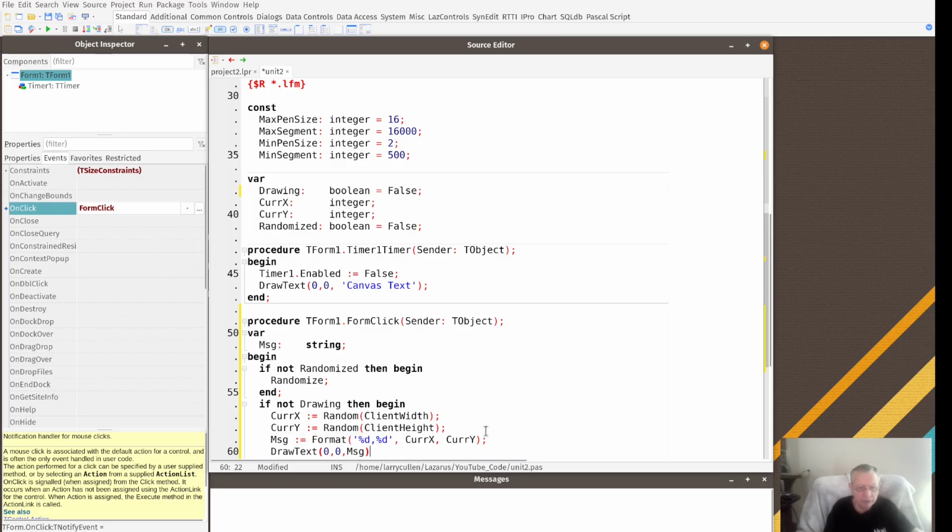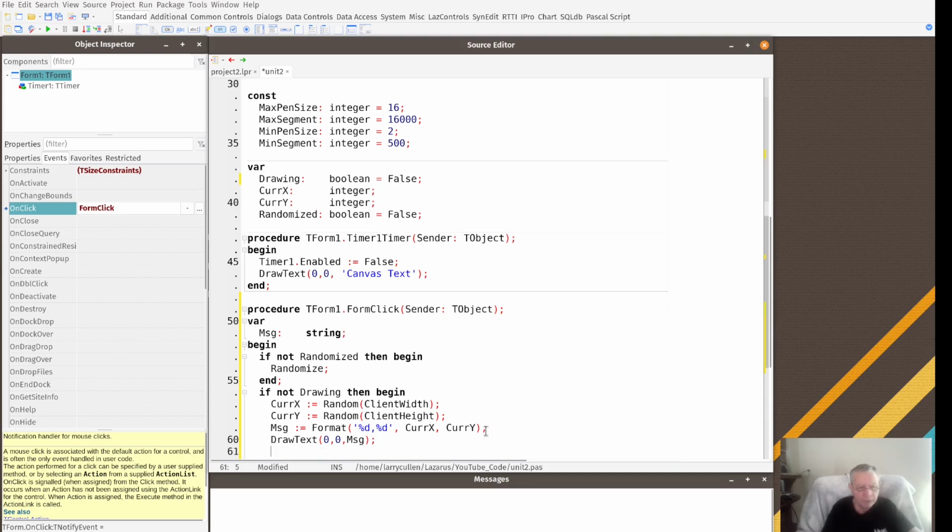So in the middle of our screen, it's going to display the current starting position, and since we don't want randomize to happen again, we're going to set randomize to true at this point, saying yes, we've been randomized. So say true.